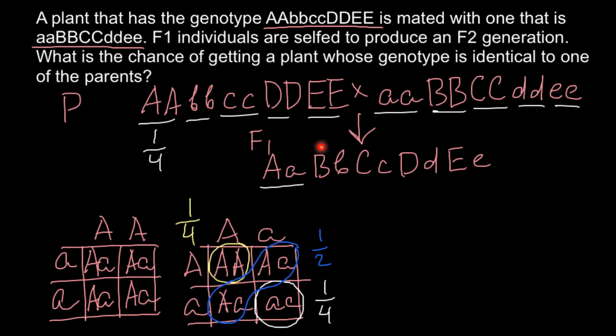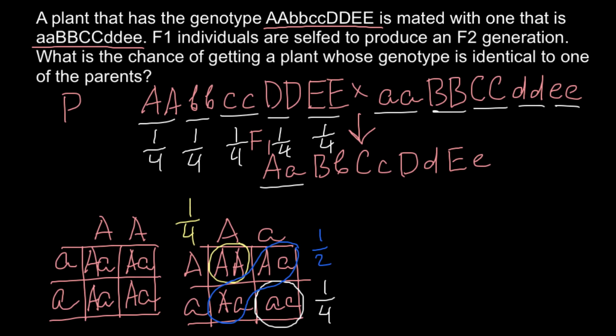And what is the chance if we cross two parents that are heterozygous for the gene B? The same results would apply, we just change capital A and small a to capital B and small b, and the same for the second parent, and the frequencies are going to be the same. So when we have two heterozygous parents for the gene B, the chance that they would produce progeny that is homozygous recessive for the gene B would be 1/4. So once again, we can put 1/4 here. And the same applies to the rest of the genes, so 1/4 each time.